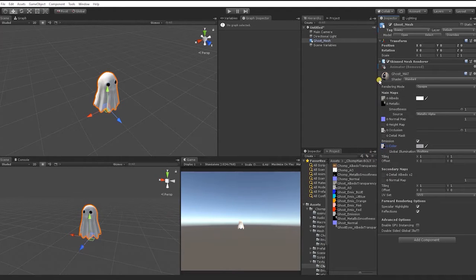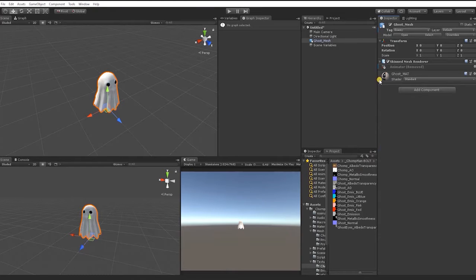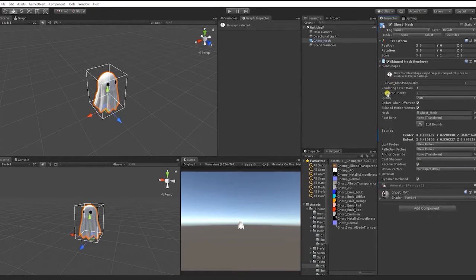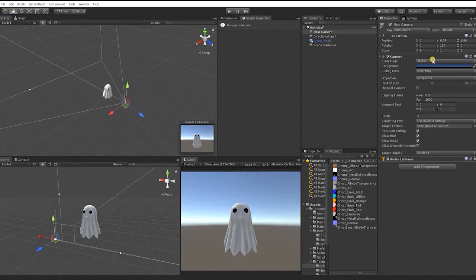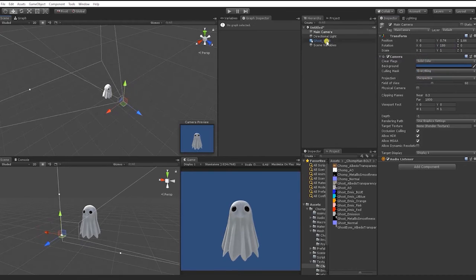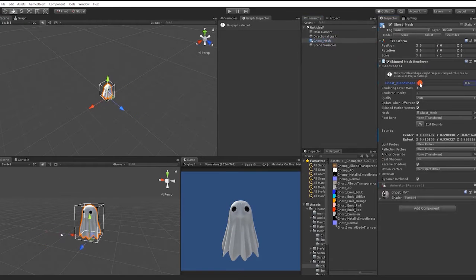But before we create that, let's first create our blend shape that we're going to be using for this ghost. So to create the wind flowing effect, if we go to our mesh renders, we can see that we have a blend shape for this ghost. So before we demonstrate that, let's first move this camera a bit closer. So if we look at our blend shapes, we move our blend shapes, we can see that it moves our sheet up and down, which is going to create that dynamic kind of flowing movement within our sheets.